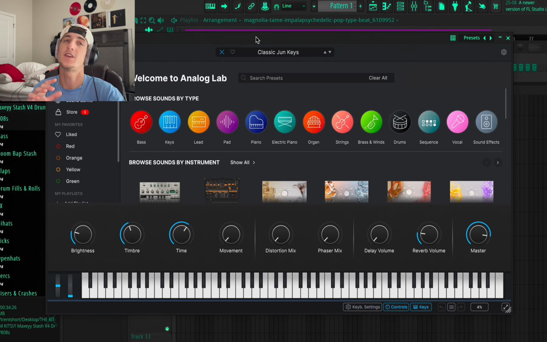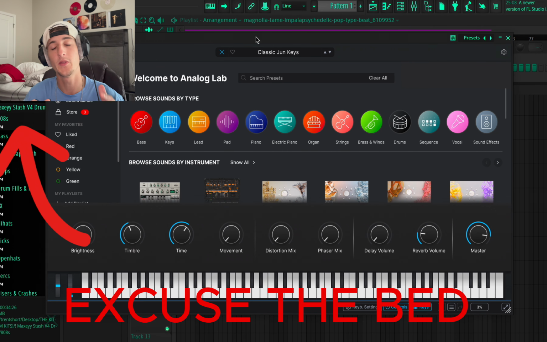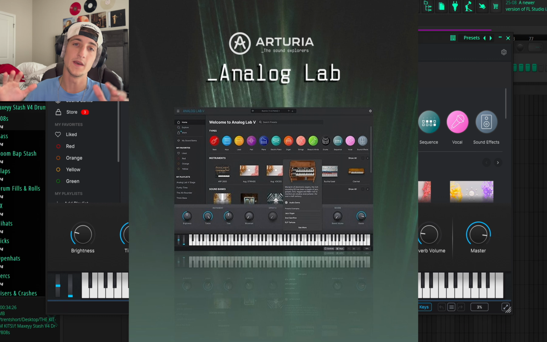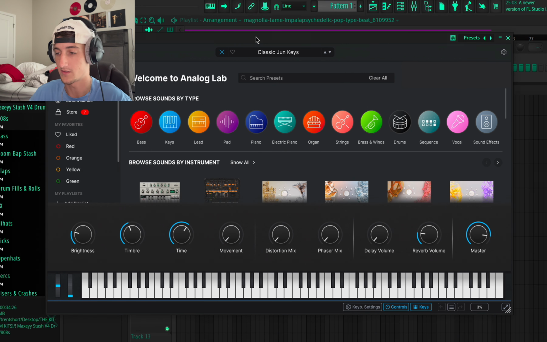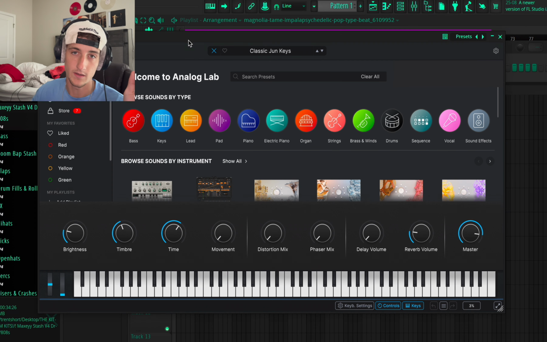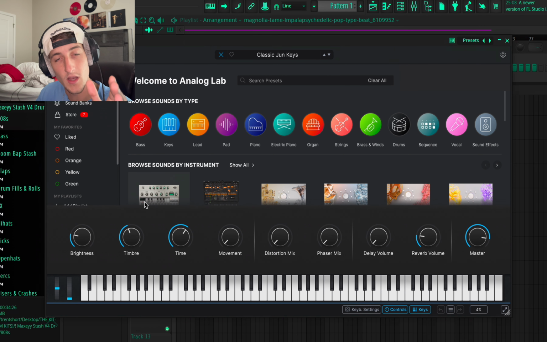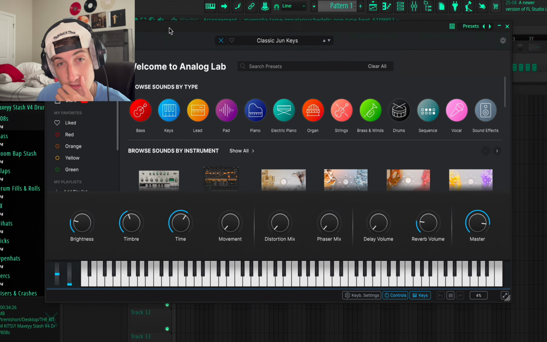Alright, for those producers that have been doing it for a while, you already know the plugin Analog Lab 5. One of the best plugins when it comes to synths and a library of great quality sounds. A lot of great platinum producers use Analog Lab. I'm about to show y'all how to use it a little bit if y'all are beginners or just getting it, or if y'all want to get it. But yeah, let's show that real quick.